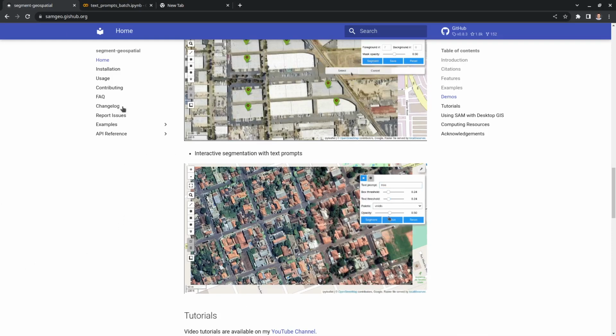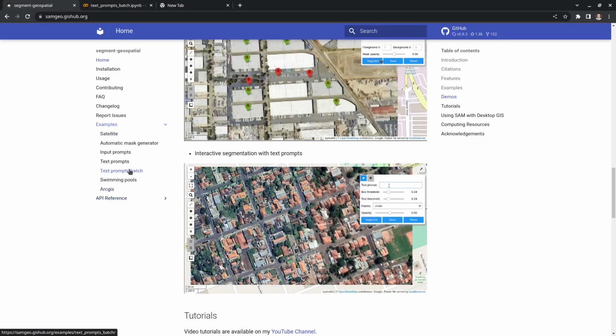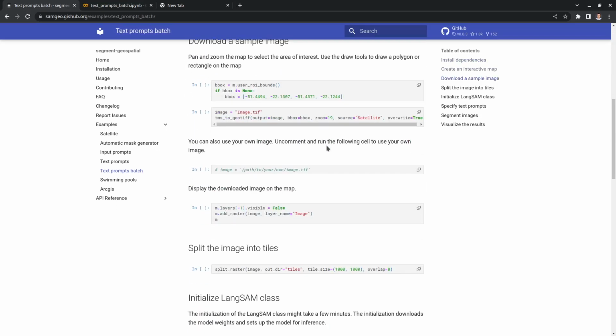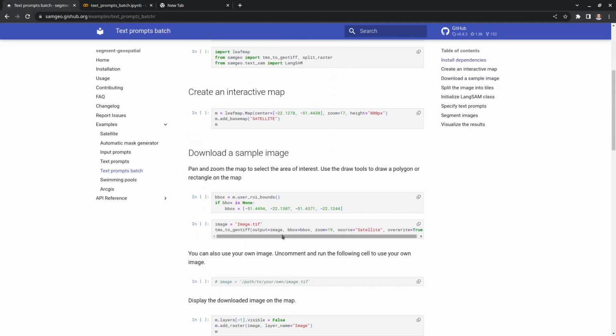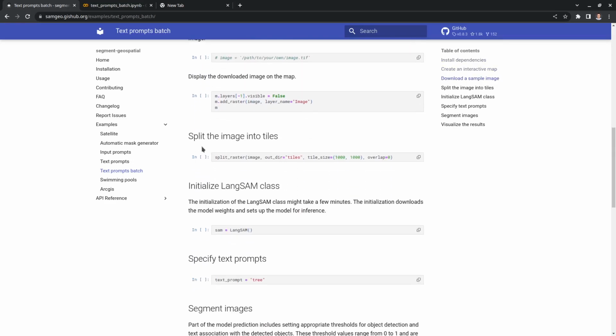Okay, so next, let me go to the notebook examples, and then click text prompts batch. Once you're here, you can click this link to open this one in Google Colab. So it's fairly straightforward. What we're trying to do here is to download the examples. You can download the imagery for any area you like, and then we're going to split the imagery into smaller tiles.